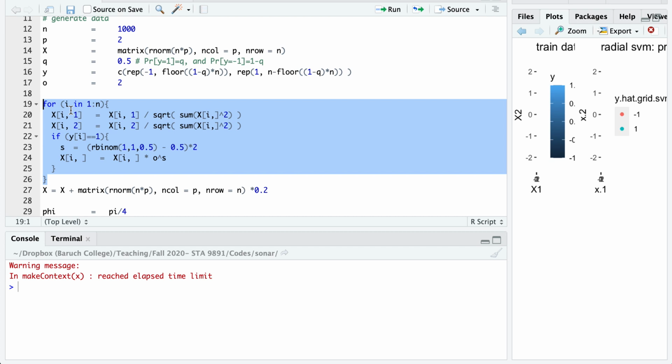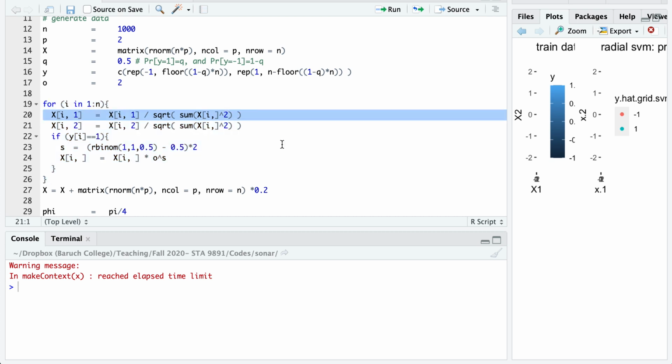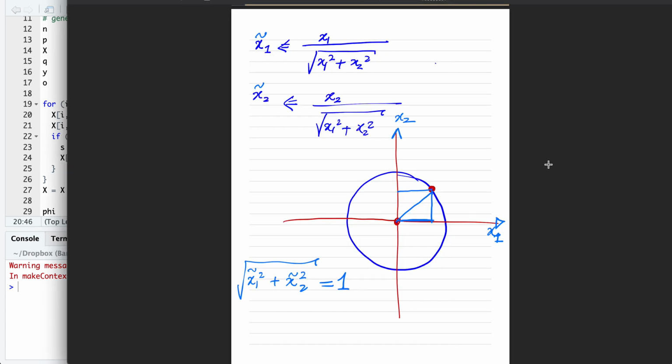each row, and then we normalize each row. So what we do here is we divide each coordinate by the distance of that point from the origin. So geometrically, this is what's happening.